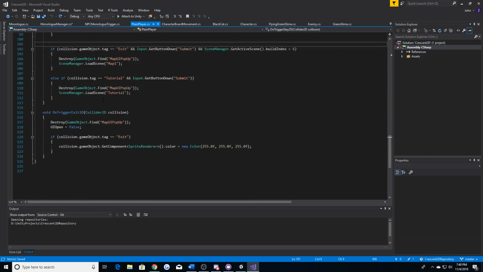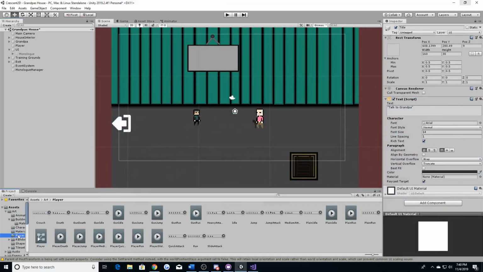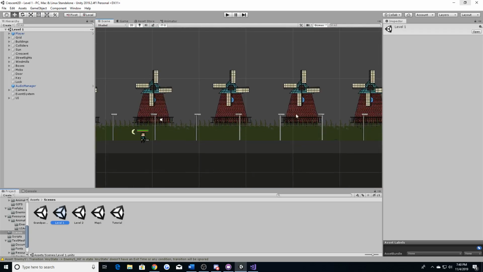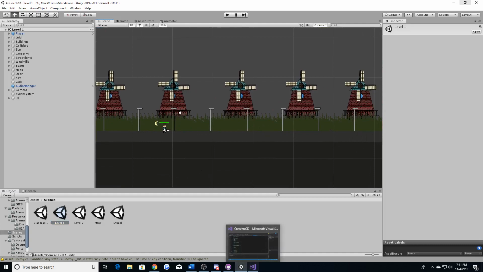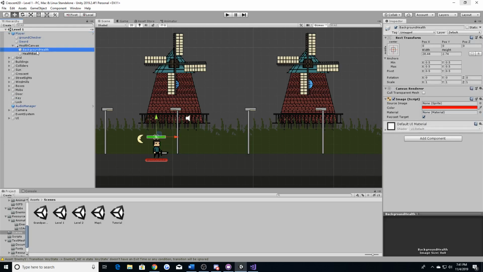Okay, and then next, I believe, was the player health bars, which are in the character itself. I should probably load the scene. I believe it was scene or level 1. Yeah, there you go. So player health bars were pretty simple. Essentially what we did was we created a canvas, of course. We called it health canvas. And then we took an image.